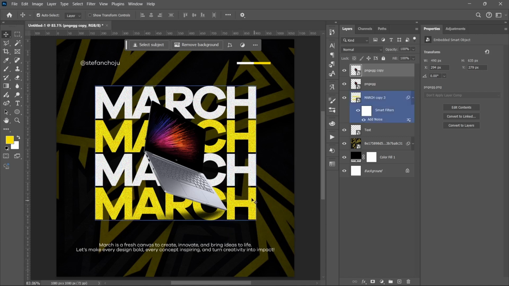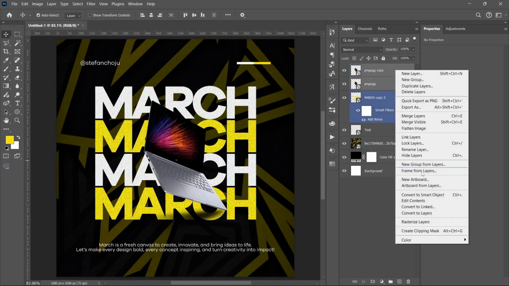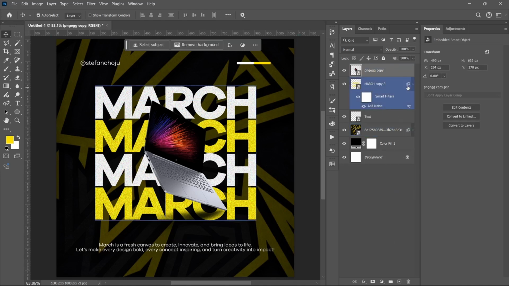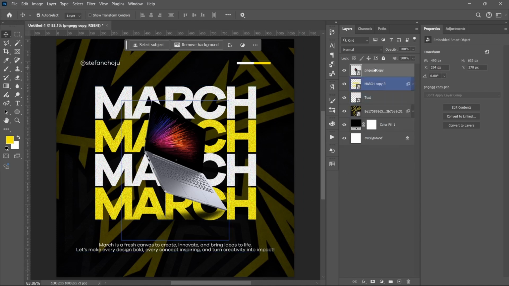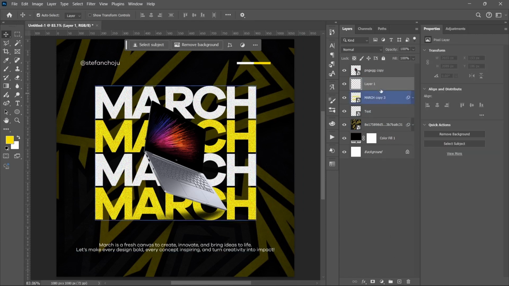Alright, so I'm going to edit the laptop a bit. I'm going to add some glow and highlights to it. Alright, to the back. So let's select the two laptops first of all, and then right click and convert to smart objects. Alright, then we go behind, click on the matte layer, and then come back here and come down, click on this plus icon, and it's going to create a new layer for you.